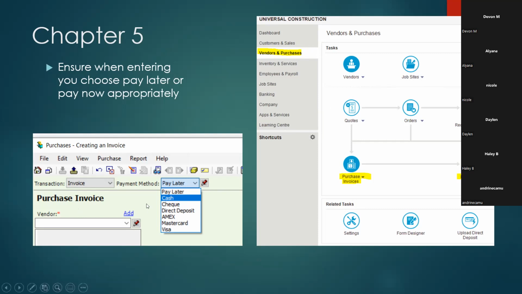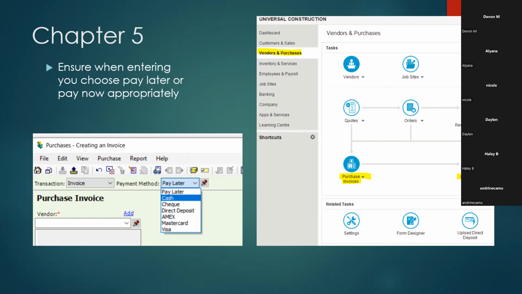And then on the left-hand picture, I have a drop down there where you can see pay later or cash. So if it's a pay later, it's net 30, you would set up the invoice as pay later, enter your vendor, and enter all the details you need. If it's a cash thing where you paid it right now, someone came into your location, made a cash payment, and you want to record it right away, then you would just say invoice for cash. And in the chapter, they will give you examples to do both of these types of things.